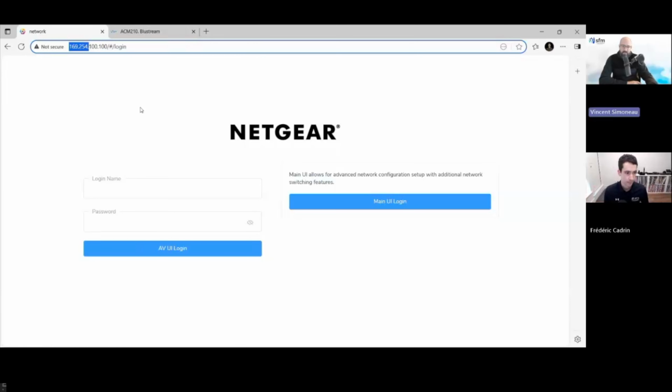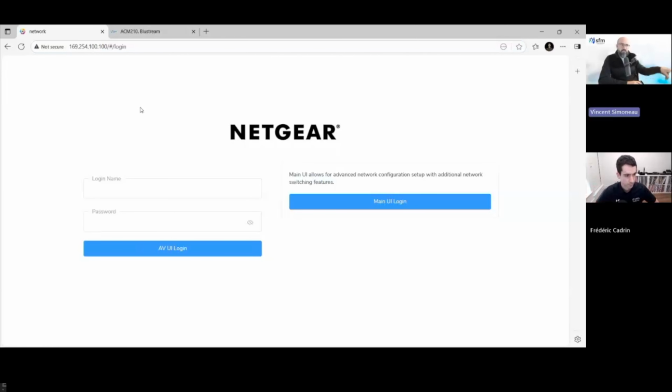So this is a direct link, laptop to switch, without the switch even being connected to another network, right?